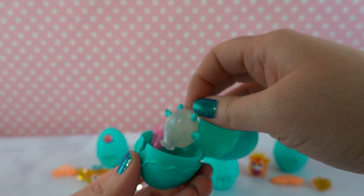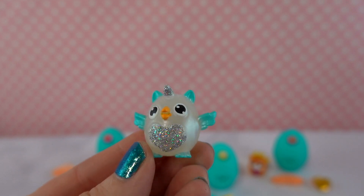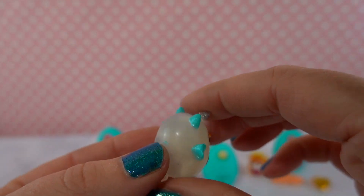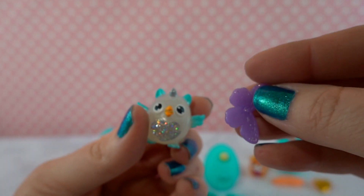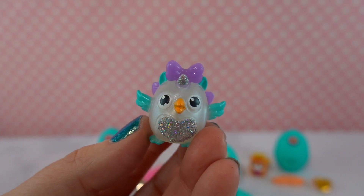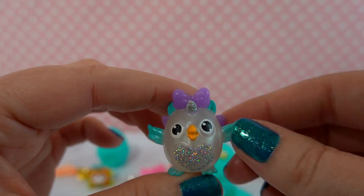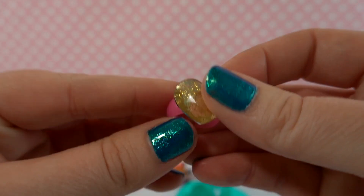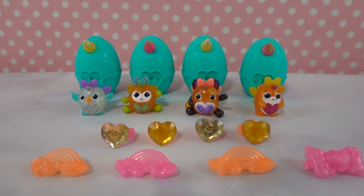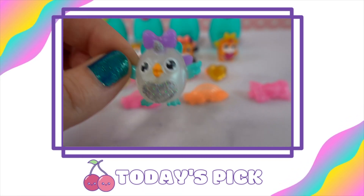We have a white and blue one — I think it's an owl! Look how cute she is. That glitter is so pretty — it's like rainbow holographic, and the owl is pearlescent. This is Crystal, and she comes with purple accessories. Here is Crystal all dressed up — oh my gosh, I love it! Her sparkle is so pretty. She also has pink rainbow accessories instead of orange, and a pink ring to place the little Rainbocorn's heart in. So cute! Here are all the Rainbocorns we opened today. My top pick has to be Crystal — she's so pretty with her holographic glitter, and purple is my favorite color.